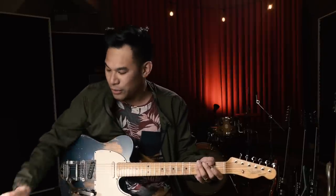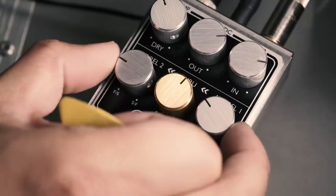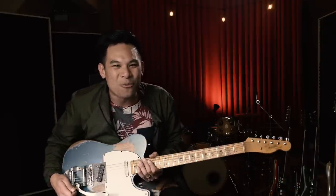Sound, we're going to introduce the dry knob. What we're going to do is introduce some of our clean sound. We have the nice natural sound of our guitar mixed with the sweetening of this lovely compressor, and it's going to give you that very modern funk kind of sound. If you're thinking that Wayne Krantz, Cory Wong kind of thing, this is a nice spin and variation on that sound. And trust me, when you have it on, this is pretty much your sound for the whole show if you're a clean player.